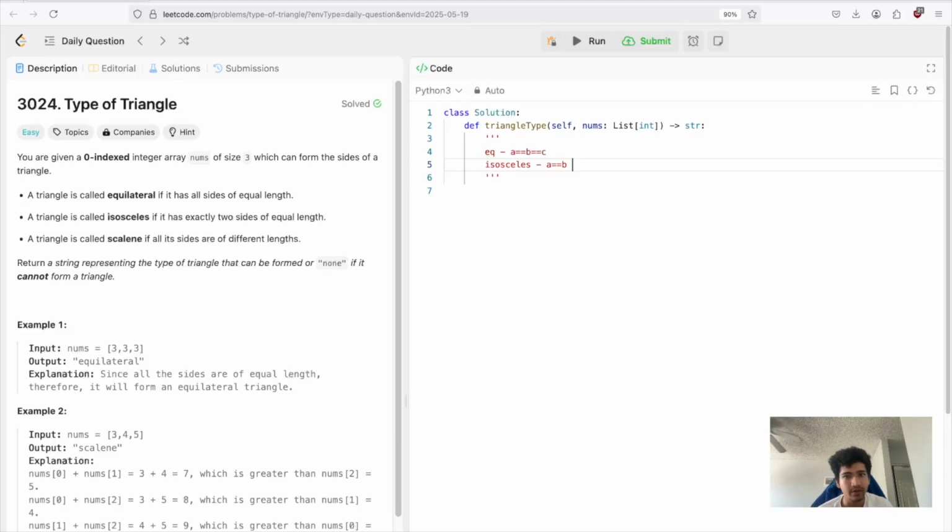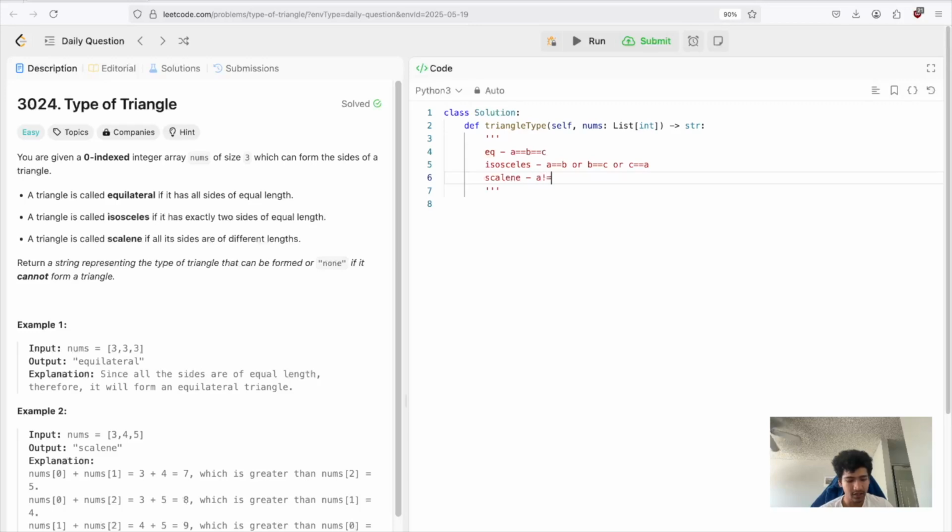So if A equals B, or B equals C, or C equals A, the triangle is isosceles. And it is scalene when all the sides are not equal, so when the sides are of different length.